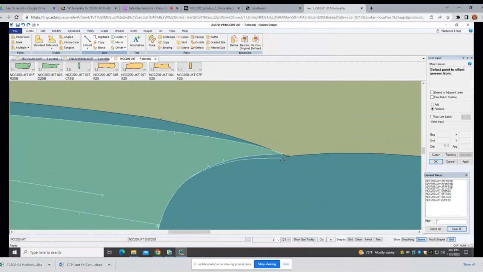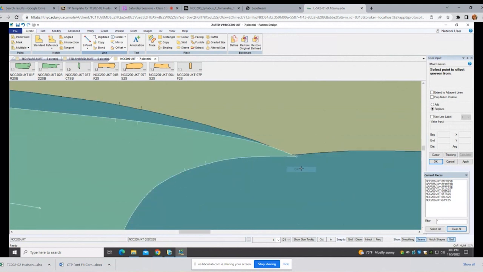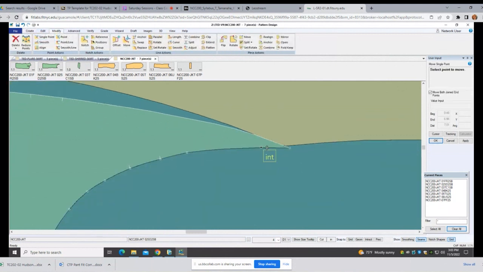And if you think 1/8 is a little bit too much, then you select the point again, and 0.125 is 1/8, right? So 0.1, for example, and I will say okay. So that much is just a little, I guess that's close enough, and right click OK. Then after that, you do modify single point to do just fine tuning.